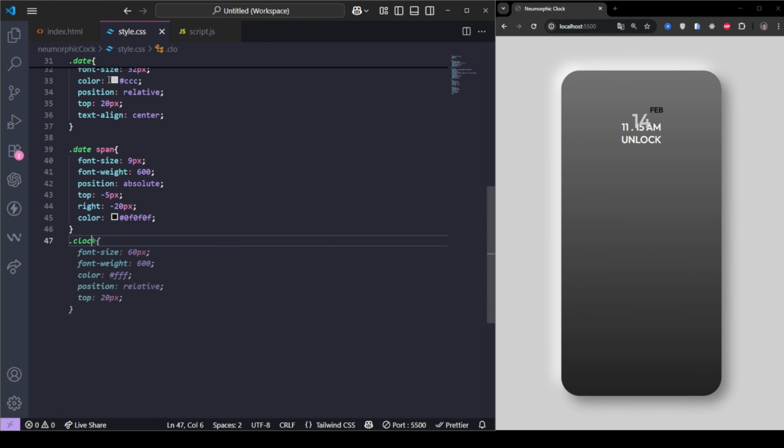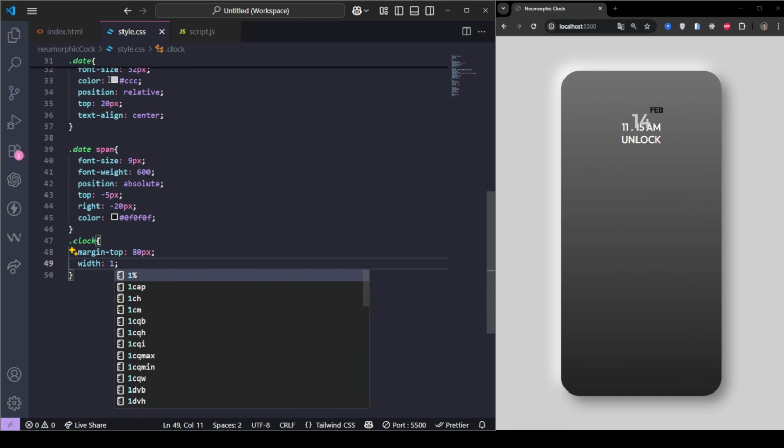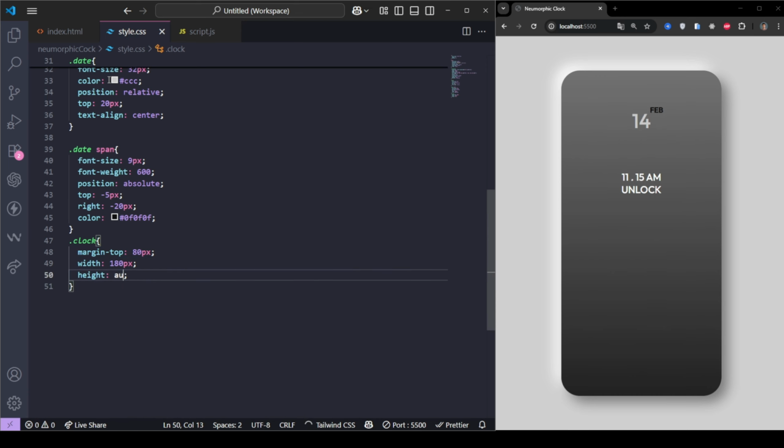Now, the analog clock, a perfect circle. The background gradient and shadow combo give it a carved-out look just like physical dials.